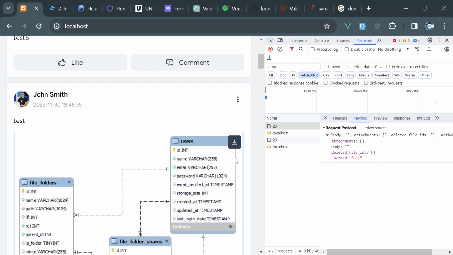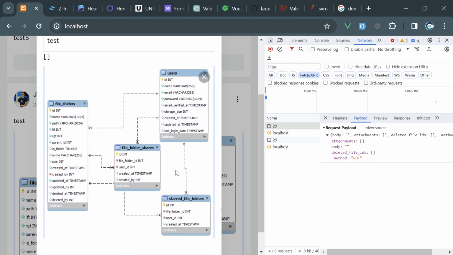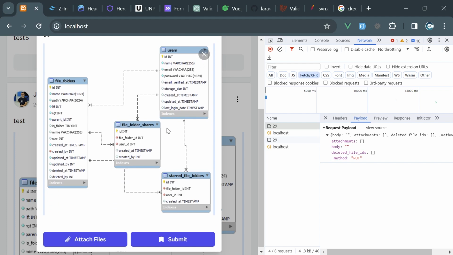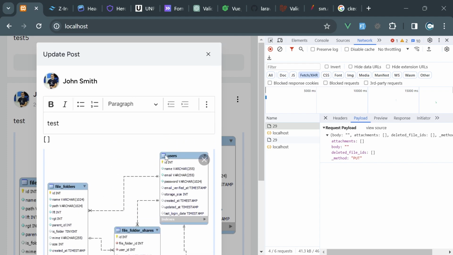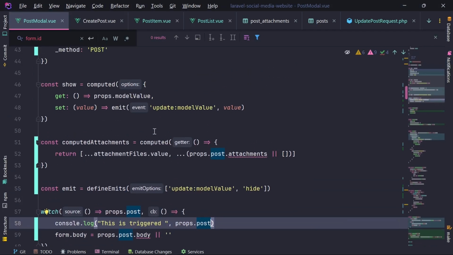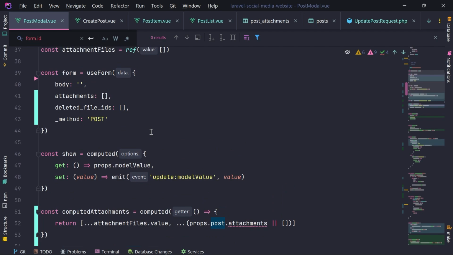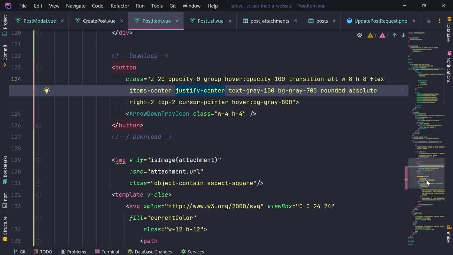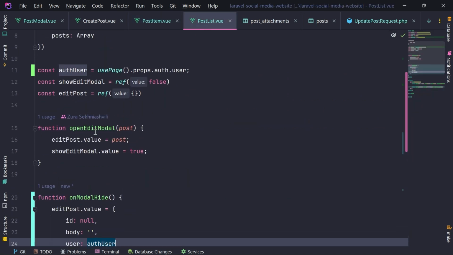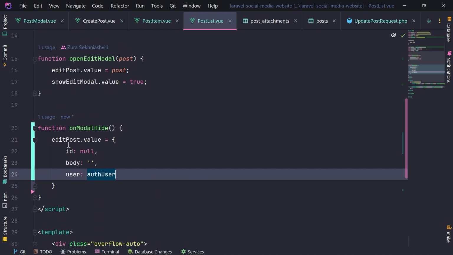Now, to get back to where we actually started, we should be able to delete the images, right? I'm going to do a quick overview of what changes I made so far. Okay, this is not a big deal. In the post list, we are assigning this edit post.